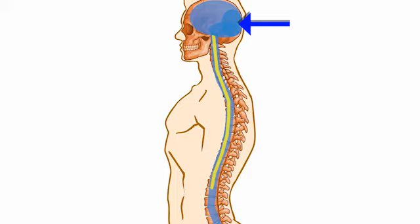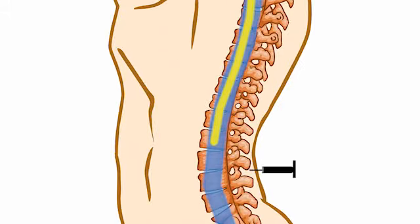How is a spinal tap performed? The spinal fluid flows around your brain and down and up through the spinal canal of your back all the way to the base of your back. Your spinal cord, a nerve bundle, runs only partway down your back. Your doctor will give you a small shot of anesthetic in your lower back to numb the area. A needle will then be inserted between the bones of your lower back. This area is below the spinal cord or nerve bundle. About a teaspoon of spinal fluid can then be drained and sent to the lab for study.